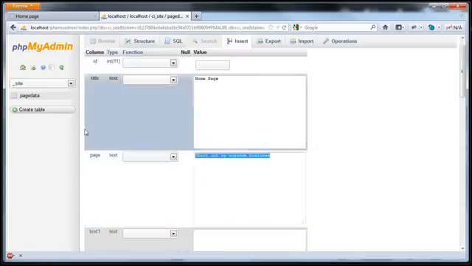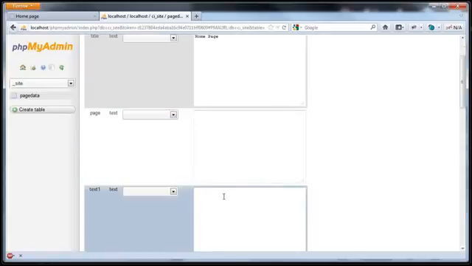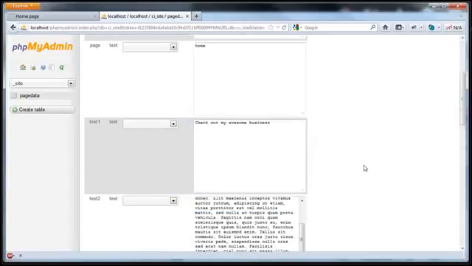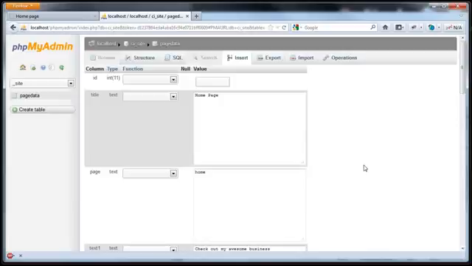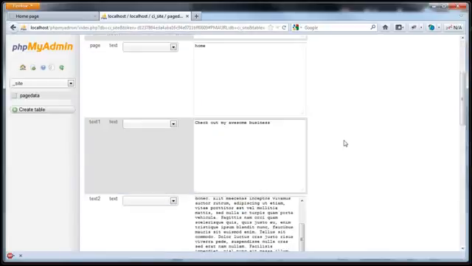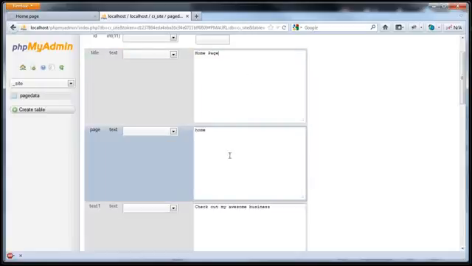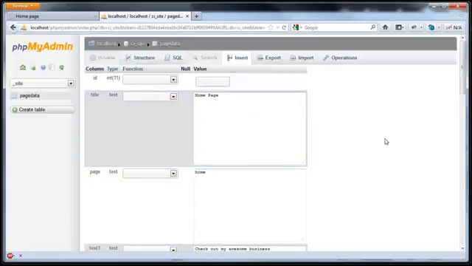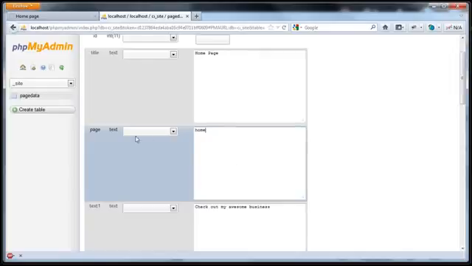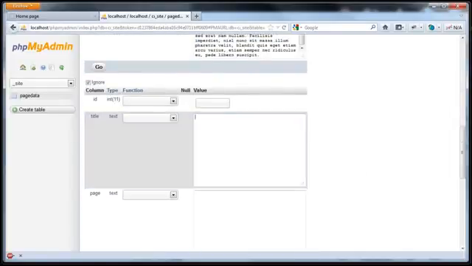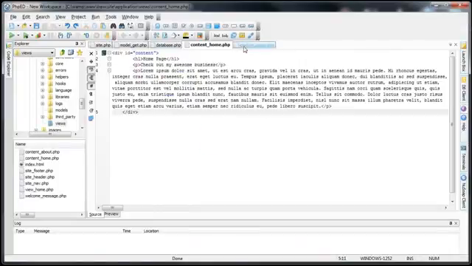I guess I put this one in for page, but we're actually going to put it in for text2. The page for this one will obviously be home, and I'll show you why that's set there for a reason in a minute. Okay, so now that we have the first row completed, it's got the title of homepage. ID we leave blank because that's auto incremented. That'll be automatically set to 1. Page is home. Text1 is this. Text2 is that.